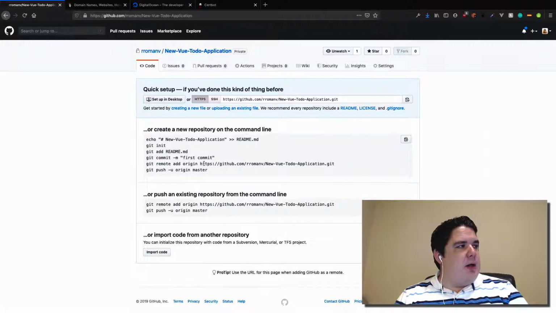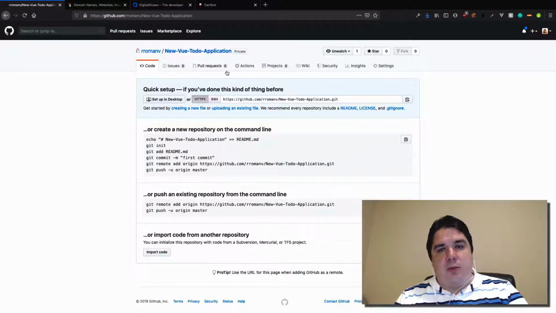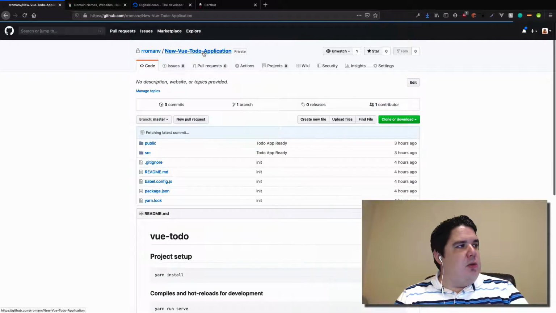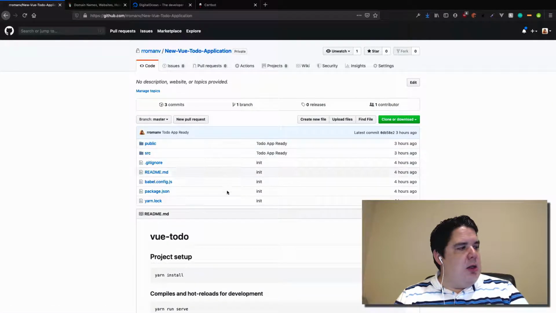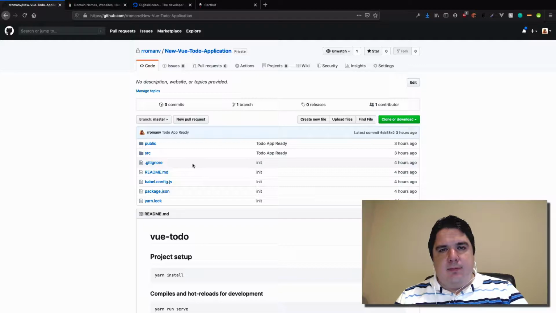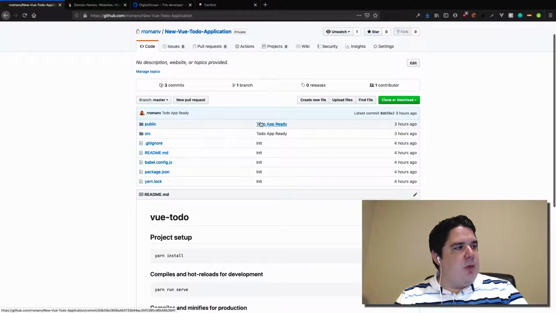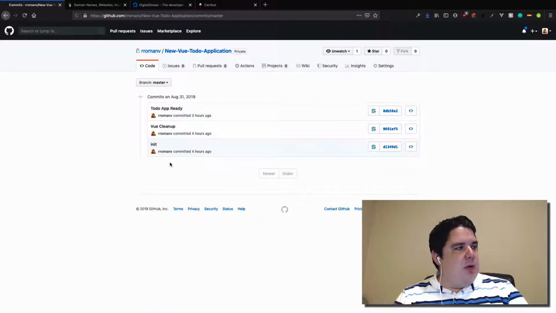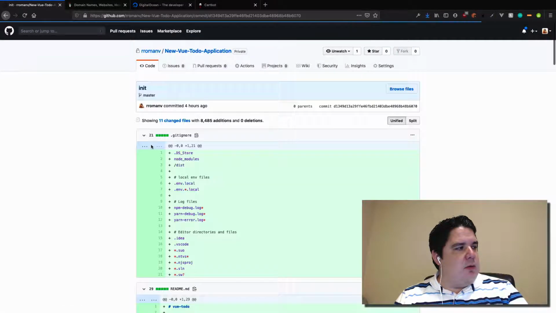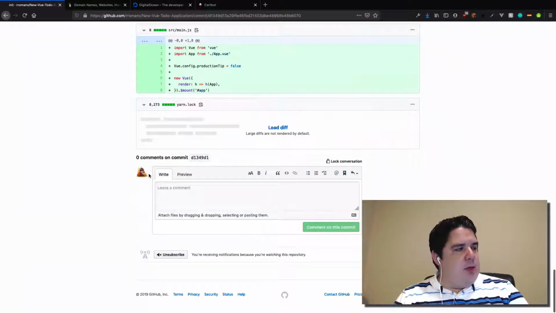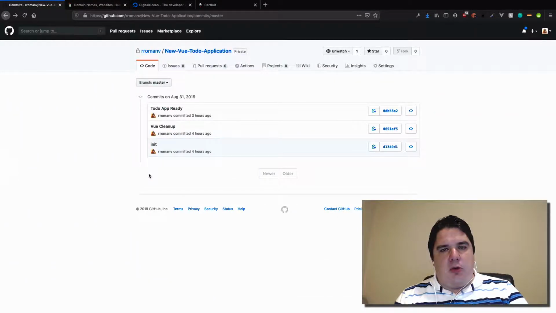If we go back to our GitHub repository, if we click on the to do again, now the source code is there. As you can see, we have several commits. The first commit was when we installed pretty much Vue. That's what made it automatically.